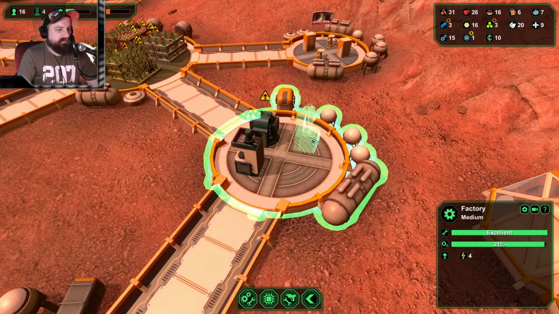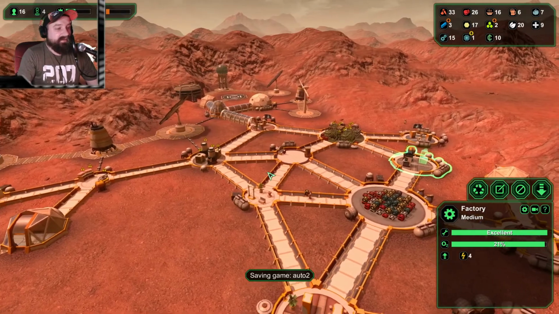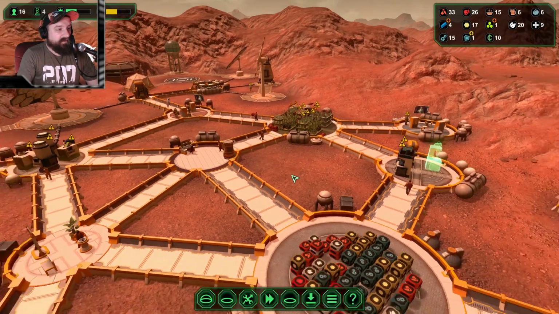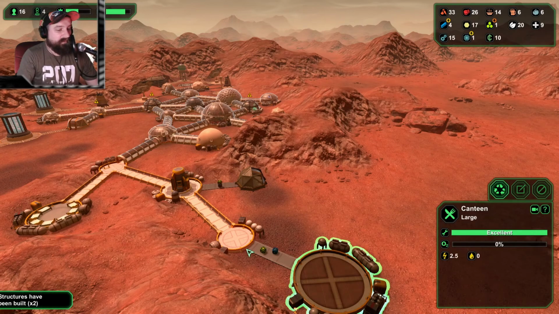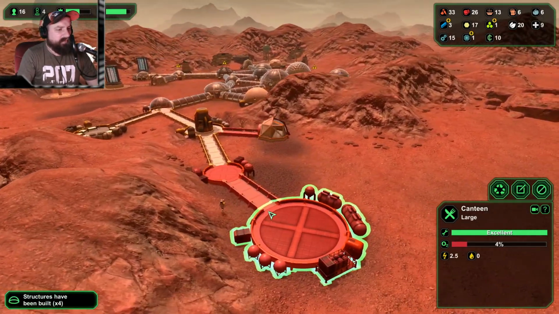Arms workshop. Okay, so I guess we're going to have to start building these now. The game is pretty much telling us that we need to do this. So there's a security console. There's my armory. I'm going to have to probably build another command center over on this side too. So we've got a large canteen here. That's going to help us to expand our colony. I'm also going to build a few more rooms over here.